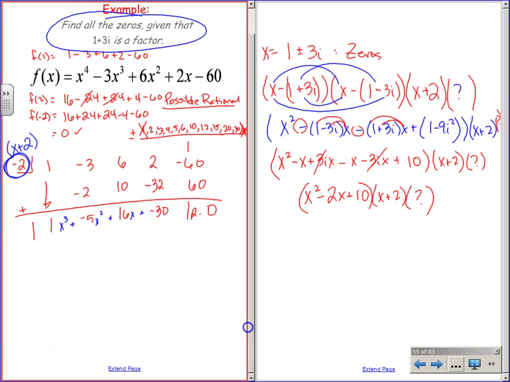We can build synthetics on top of synthetics. All right, here we go. That's not a life lesson, by the way. Bringing down the 1. 3 and 1 is 3. Negative 2, 6. Thank you. Which is 10. Thanks. I was like, 22 is not a good idea. And then we have 30, which is 0.